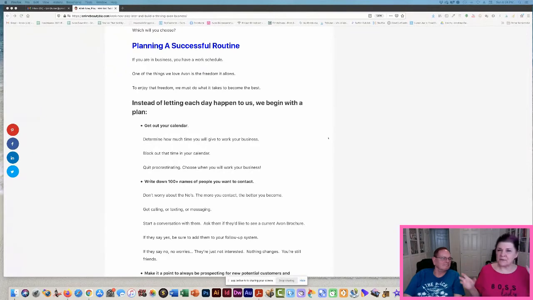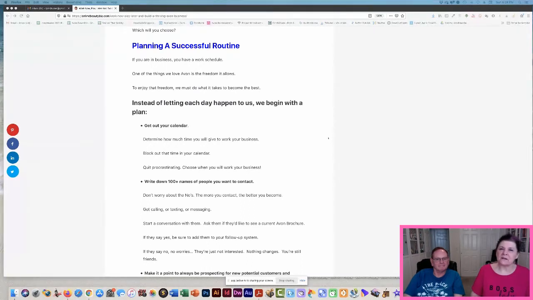Richard and I both talk about this a lot: have one calendar for your whole family. Your business and your personal and your kids should all be on one calendar. That way you don't overbook yourself. You don't accidentally book 2 things at the same time. You can color code it if you want: family, one color, business, green for money, purple for personal, whatever you want it to be, right? But block it out. When are you going to work your business?